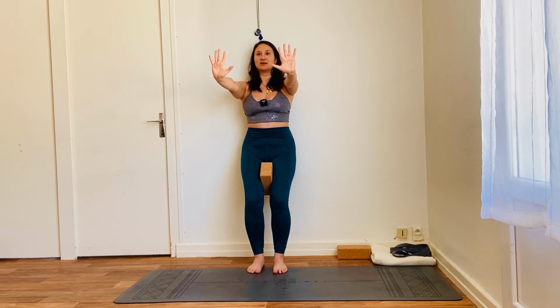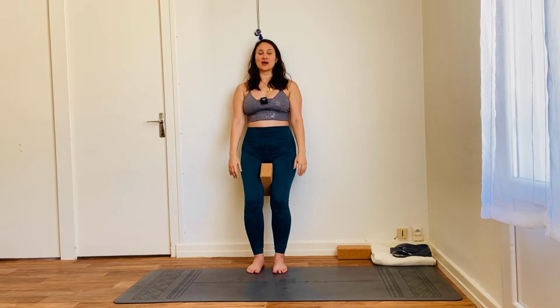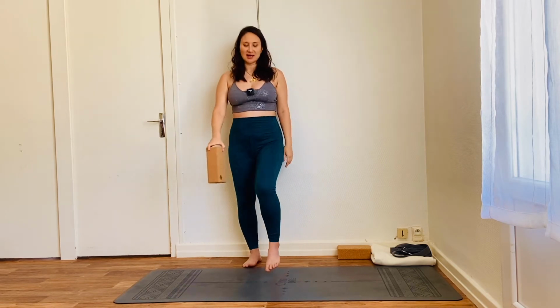Exhale, engage everything, tuck under, lift through the pelvic floor. Inhale, release. Exhale, squeeze the brick, lift up through the pelvic floor, tip the pelvis forward. And inhale, release. 1 more time. I think we've got 1 more. Exhale, tuck under, squeeze the brick, draw the belly to the spine and let go. Great, great job. Release for just a second, shake it out.